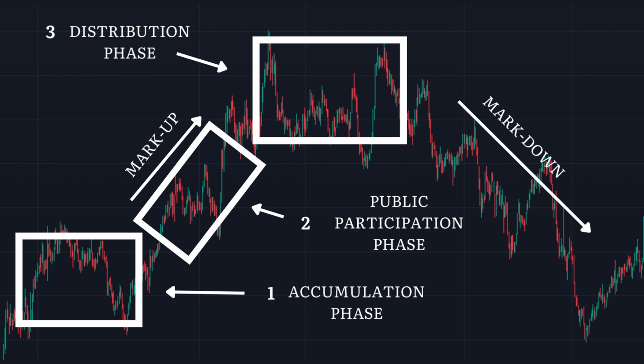And in this distribution phase only, the same investors who began to accumulate near the end of the bear market start selling before anyone else does. From this, you must have understood how the market cycle works.